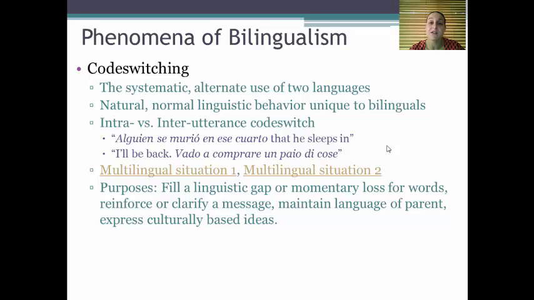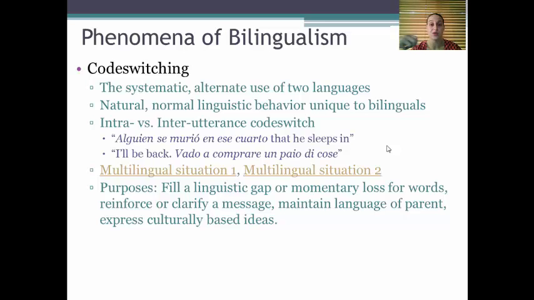Okay, some of the purposes of code switching, just to list a few. Again, remember it's systematic, it's rule governed. Actually, when a child is code switching, they're showing a lot of knowledge about language, because the words that they choose to switch out and use in another language are actually the same part of speech as the words that were originally there. They're also showing syntactical knowledge because they understand the order in which the words should go, even when they substitute in another language.